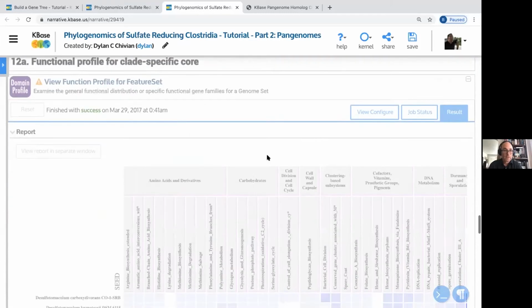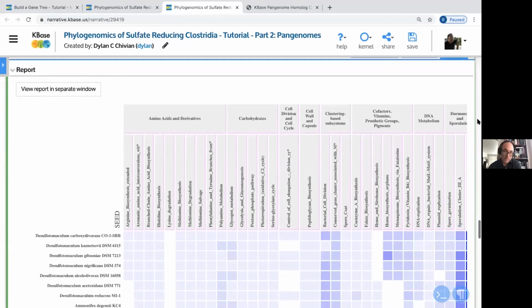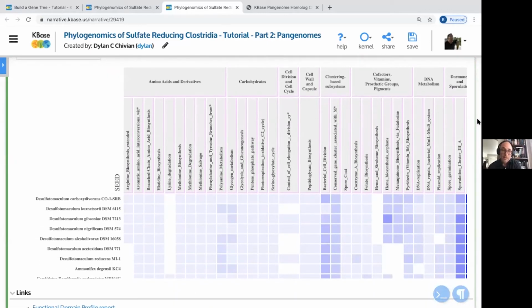So that pangenome plot additionally has the capability of producing the clade-specific core, the universal core, the singleton set, and the in-between, the variable pangenome.